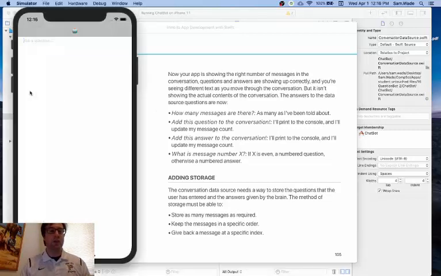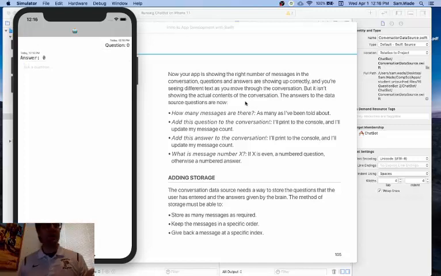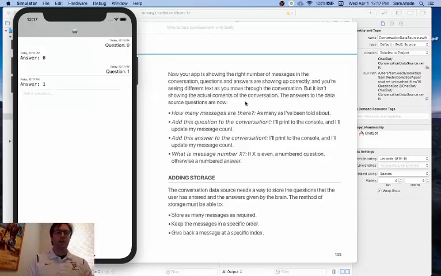So just to review, I can type in something. It tells me that was question 0. It gives me the timestamp, and then it produces answer 0. I can type in something else, and we get that was question 1, and it produced answer 1. And we can continue doing that. We get question 2 and answer 2.